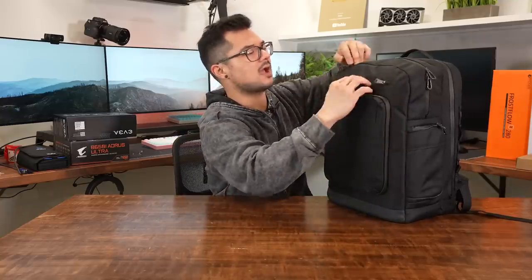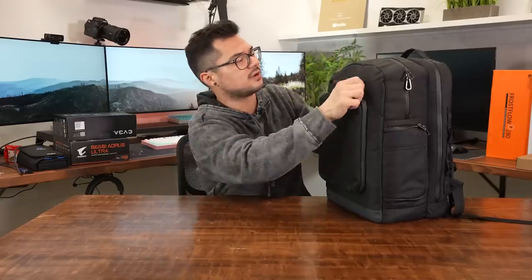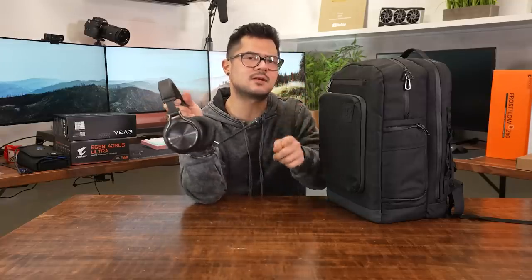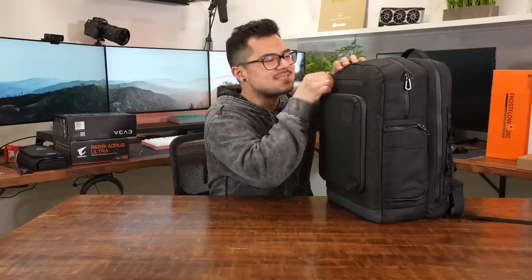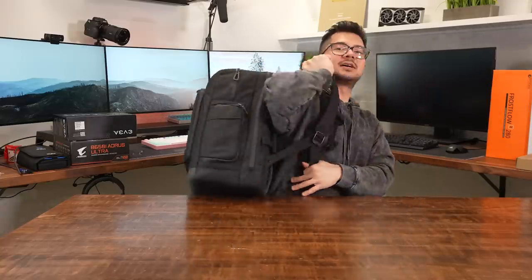And this little guy right here, little mini pouch. You know what goes in here? My earbuds. Because I think if I'm traveling around with this, I'm not gonna bring a full-blown one of these headsets. I might just bring earbuds that have built-in mic, you know? A good pair of earbuds with a decent mic, noise canceling. That way I could just slip that little sucker into this little pocket right here. Call it a day. See how this feels on the back.